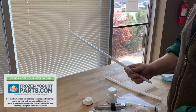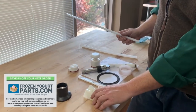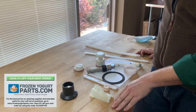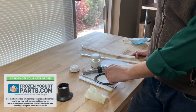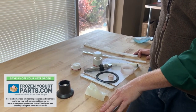So for things like O-rings and blades, you can always get them either directly from the manufacturer or from a third party. And so just make sure that you have a set of every O-ring and every extra blade, because the real thing here that can happen is when your employees are cleaning them, they might lose one little O-ring or one thing, and then you can't assemble the machine. So it's important to know where your extra wearable parts are, where you get them, and how you're going to use them.